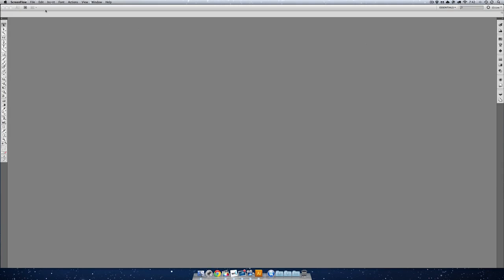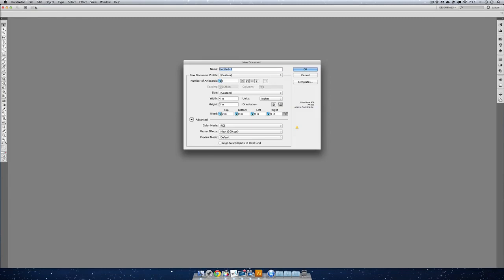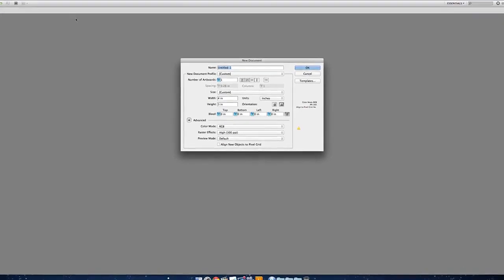Now the most traditional way, of course, in all programs like this, is go to File and then New. You can see there were some other options there. We're not going to worry about those. If you're on Windows, Control N will get you here, and if you're on Mac, Command N will do this for you.